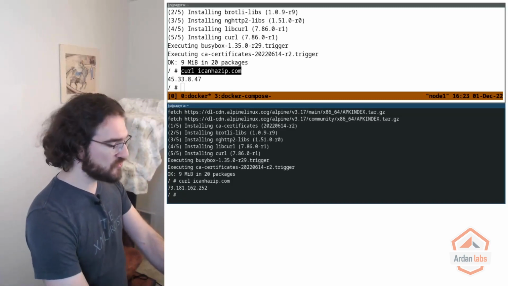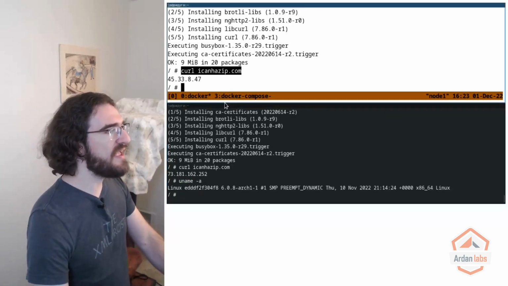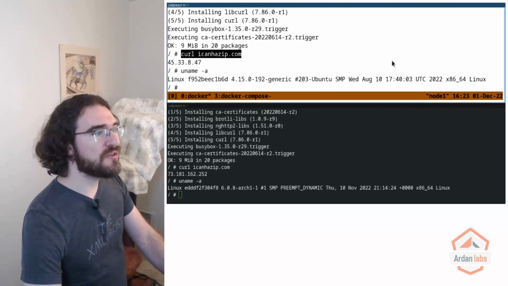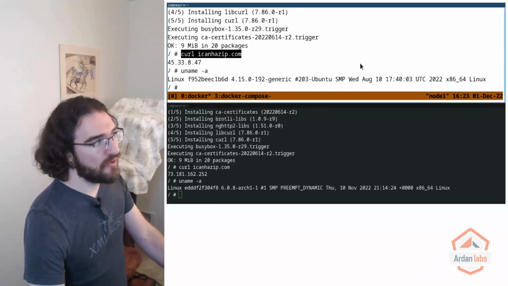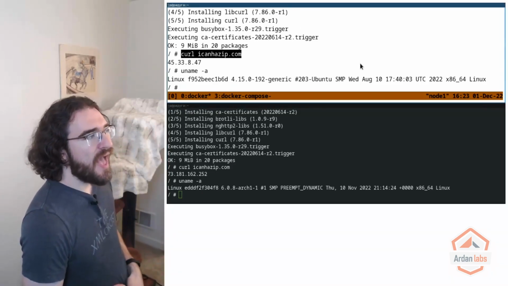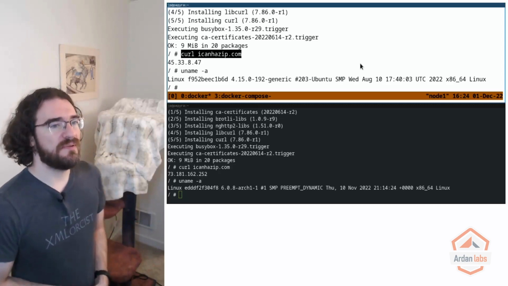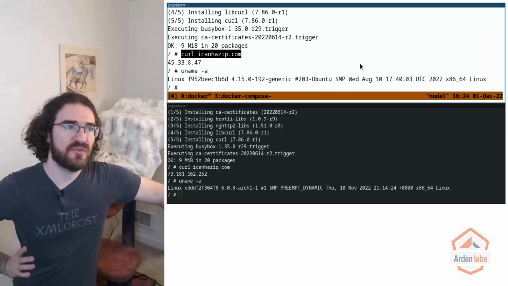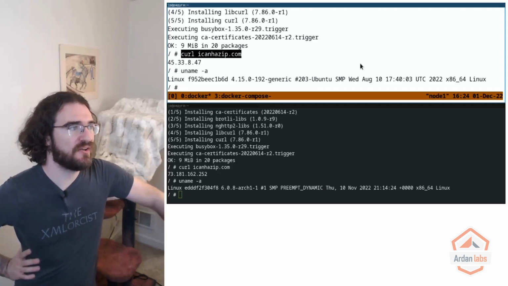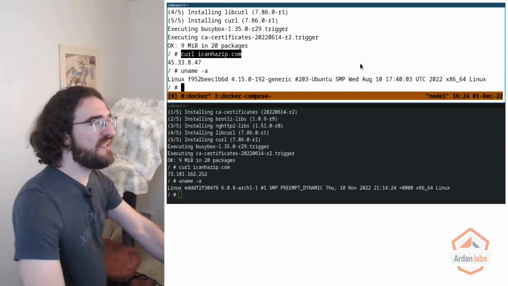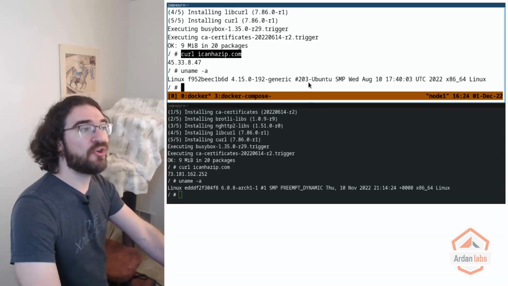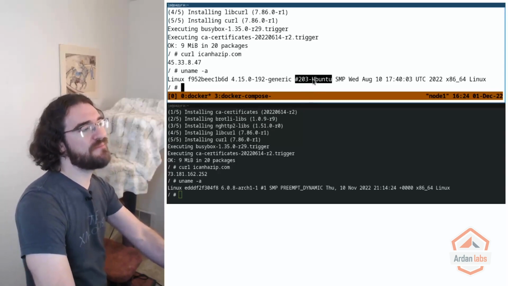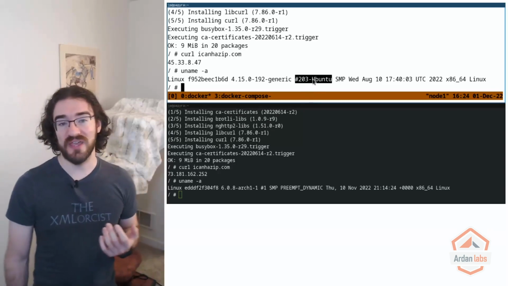I can also do uname -a, which is going to tell me the kernel version, the architecture. So again, lots of information here. However, if I try to go a little bit farther, like what kind of distro is running outside of the container? Well, I get a hint actually in the kernel version, because that one says Ubuntu. So I guess, oh, this is probably running on Ubuntu.